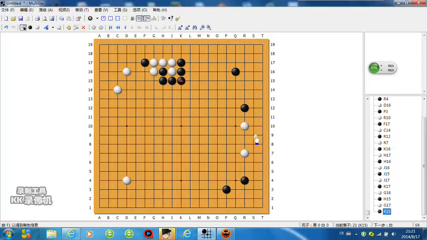So does it mean white shouldn't play here and should just jump here? Yes, that is a good question, and it's very logical. But the thing you need to remember, if after this variation white didn't play this move, white can make no advantage in this variation, and white may even lose a huge group.